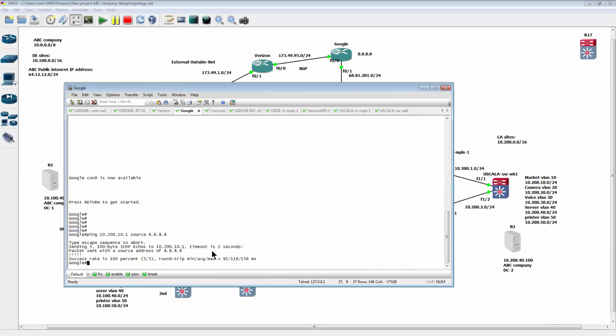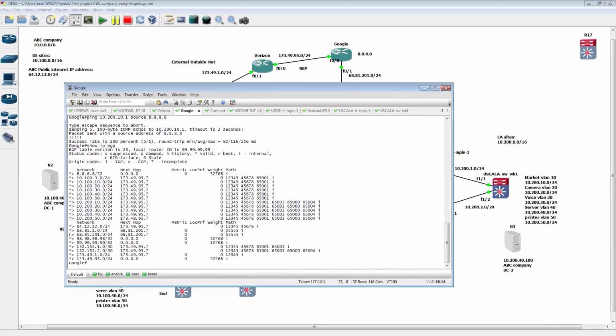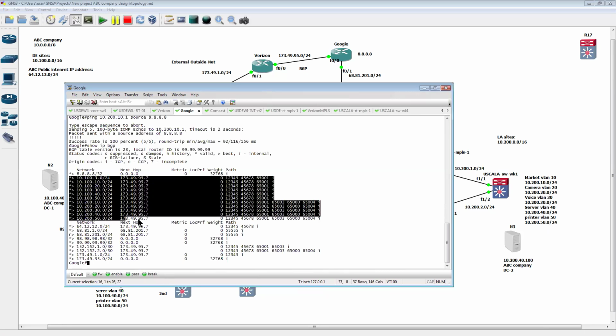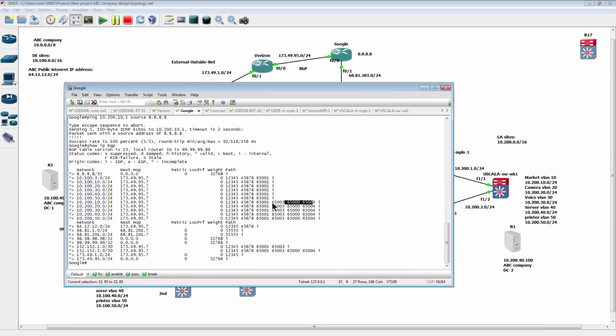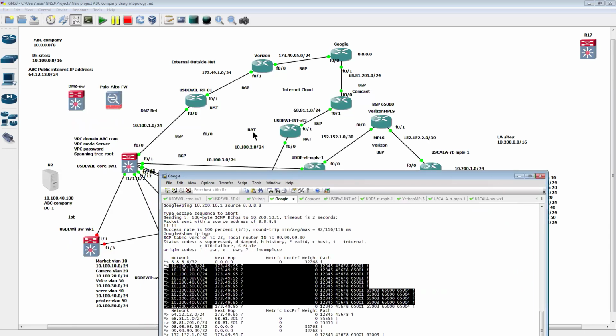Now if we show IP BGP in here, what are we learning? Oh my goodness, look at that, right? That means we have a routing leak in here. Even though we have a private AS number, lucky this is the lab. That means we are missing configuration, so our private IP address got leaked out.